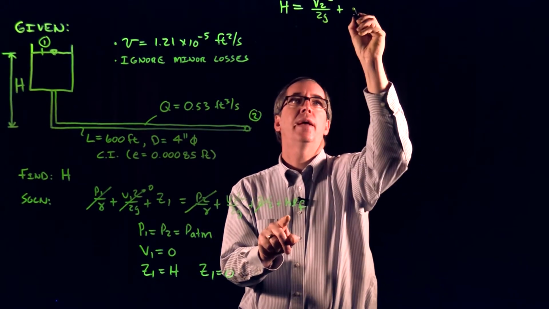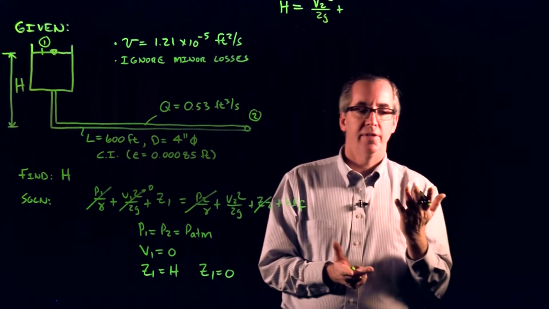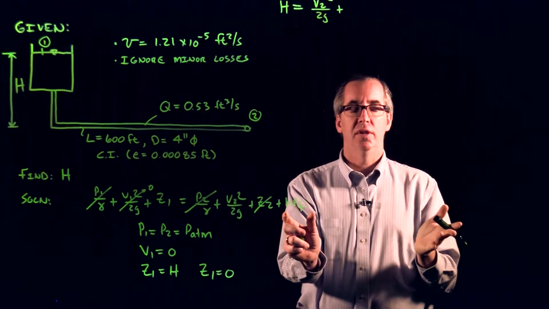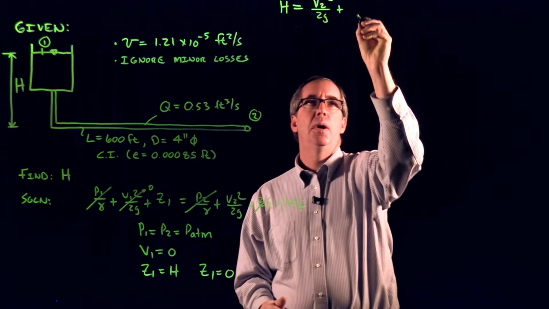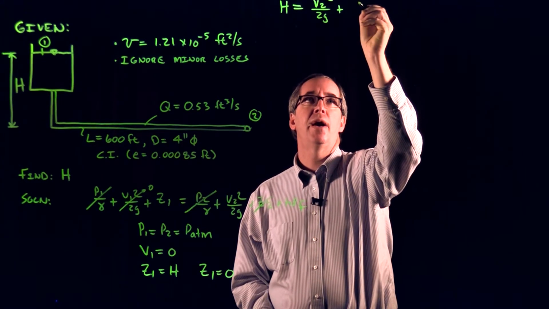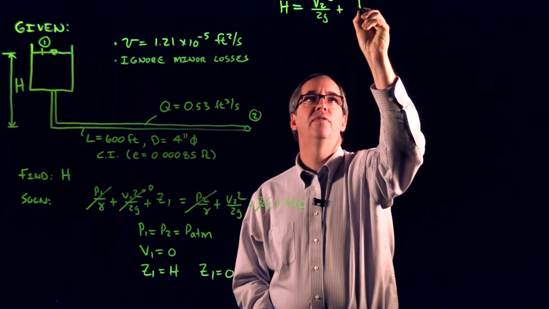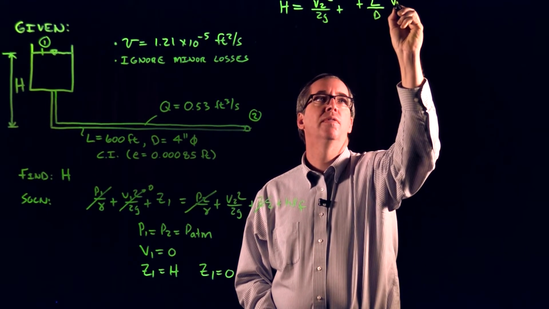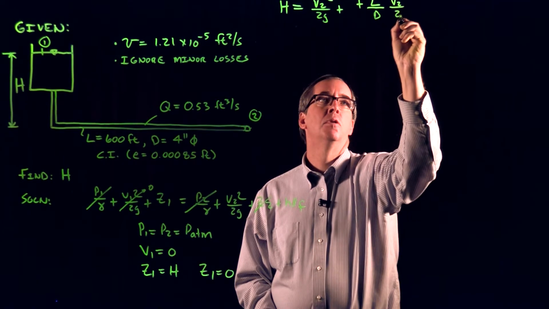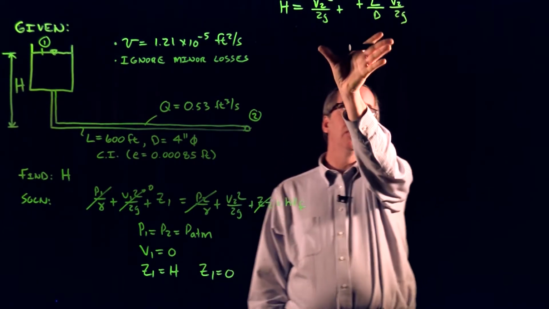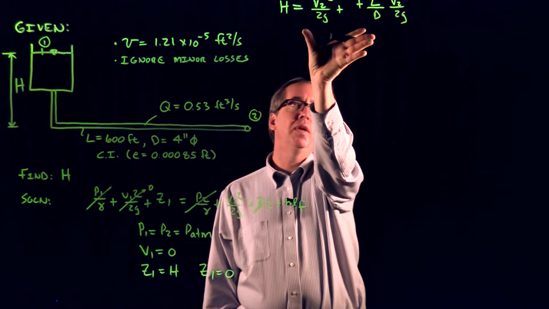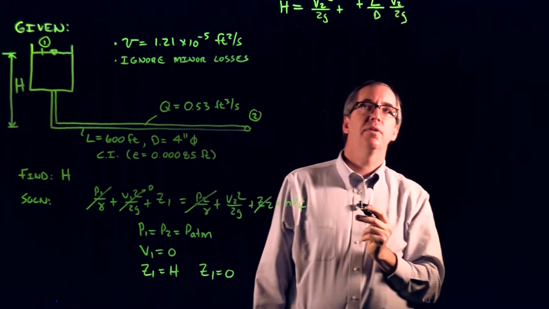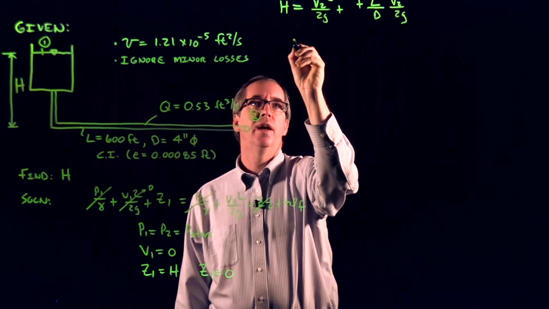Now I'm going to go ahead and expand on that head loss term. Recall in the lesson that we learned that the most common calculation of head loss is using the Darcy-Weisbach equation, which states that it's a function of the friction factor, the length of the pipe, the diameter, and then of course the velocity head. So when I look at this equation, I can see that there's 2 things I'm going to need. I'm going to need the velocity, and I'm going to definitely need the friction factor. So we'll go ahead and start with the velocity.